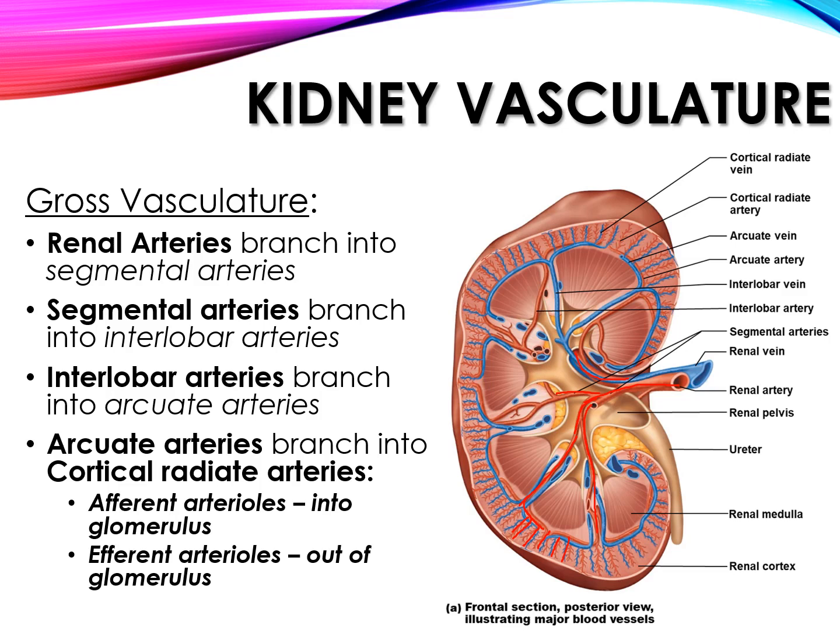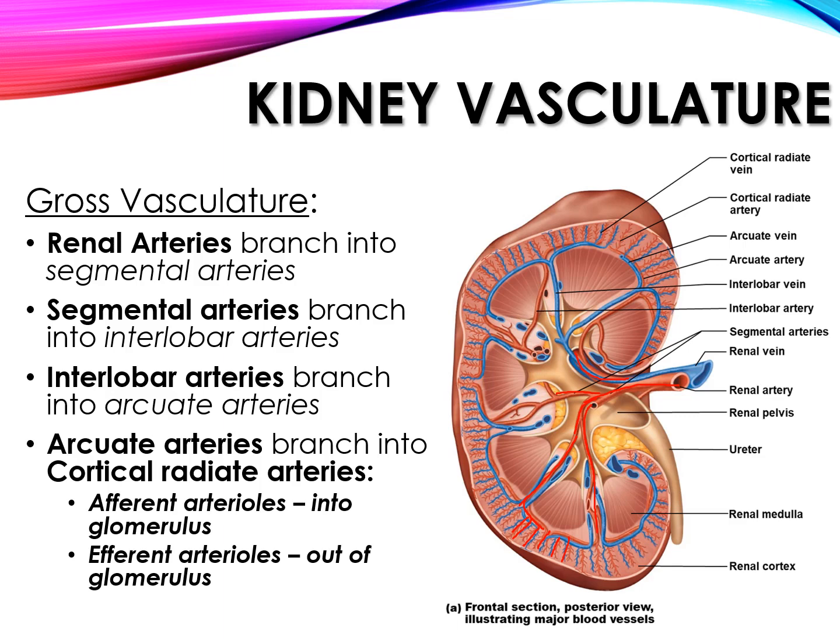You'll also see these in lab manuals, maybe in the textbook, called interlobular arteries. So different than interlobar, interlobular arteries. I like cortical radiate arteries better because it explains exactly where they are, but you will see the interlobular arteries in other textbooks. So don't get confused, they're the same thing. And then once they branch into these cortical radiate arteries, we're going to get into the capillary beds. That's where the filtration is going to happen, and we'll talk about this.